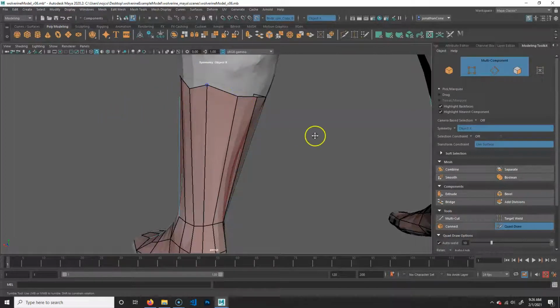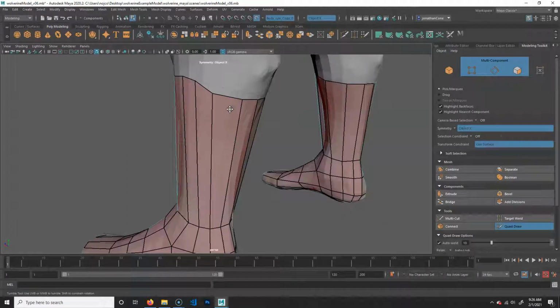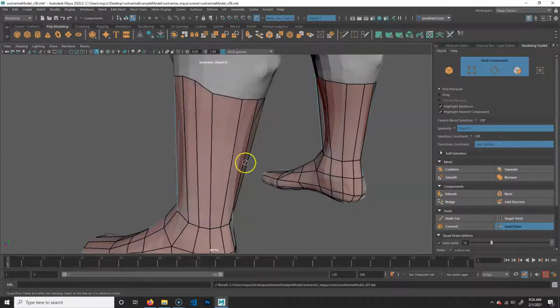Okay, give it a second here. It needs a breather. Okay, I don't know what it did there, but it seemed to have some difficulties. So this is a good time to save. So I'm just gonna Control-Shift-S. Let's try that again. Control-Shift-S. All right, there it goes. And let's just go ahead and save this as my next version. And then we'll just continue on.